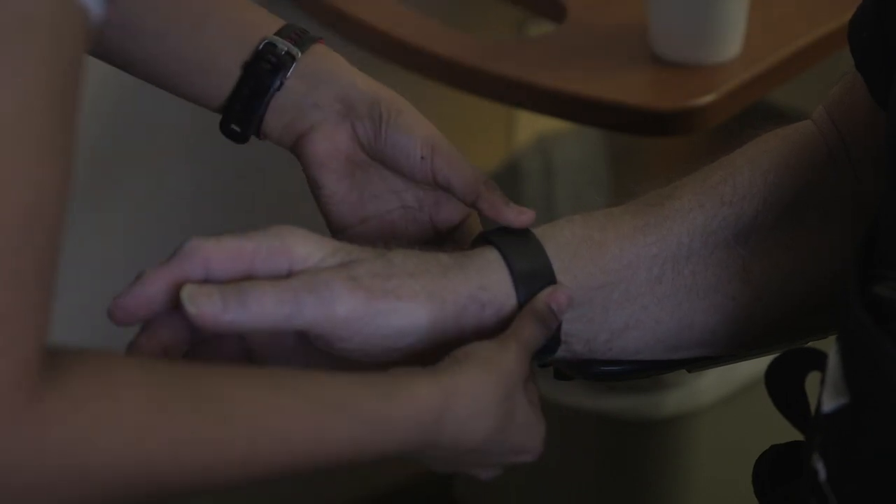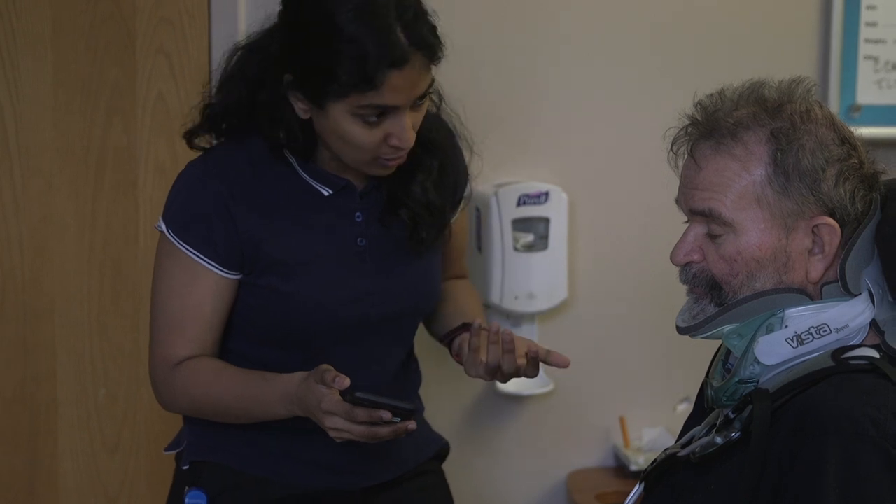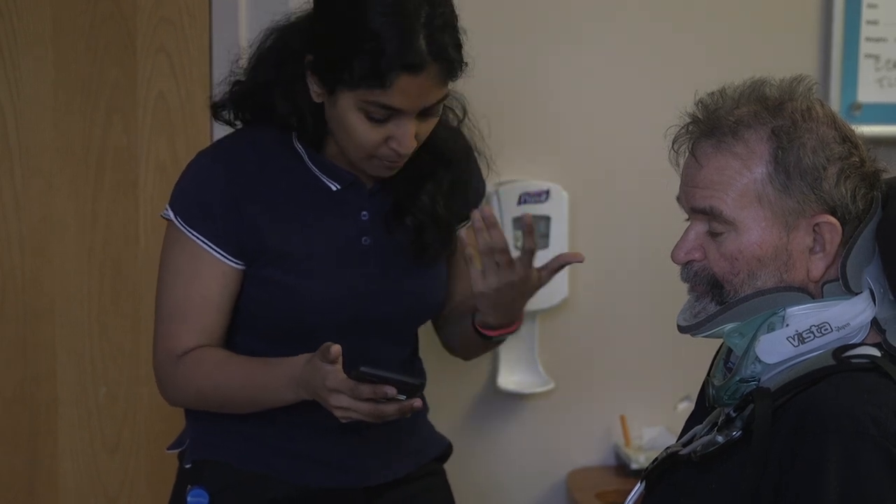This is a great opportunity especially for a student like Shruti, who definitely has the engineering background but really wants to apply her research to the real world to solving healthcare problems. With the fellowship she can work with clinicians to see its impact and validate and test it in the patient population.